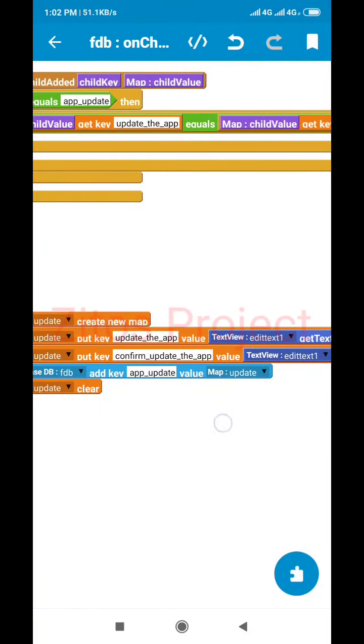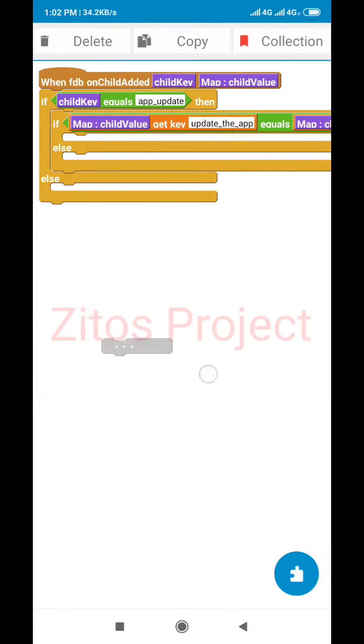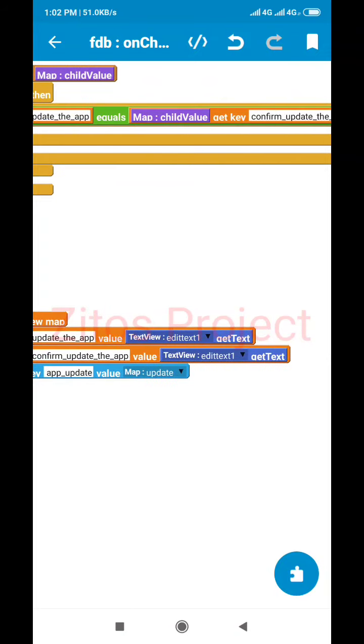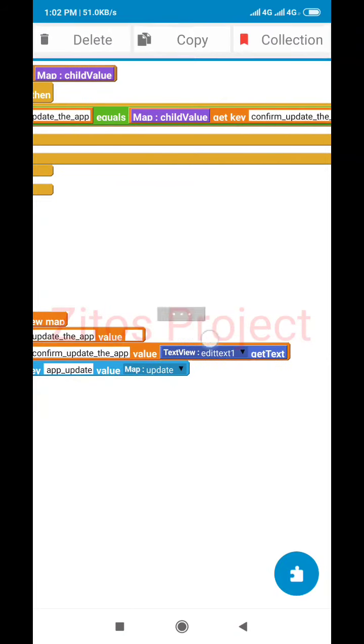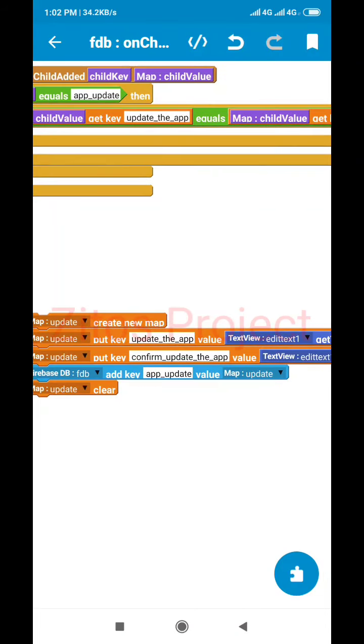Then what should happen? If the child value here is equal to that child value there, because when we click on the button, it's going to be using the same value which is in the edit text for both update the app and confirm update the app.